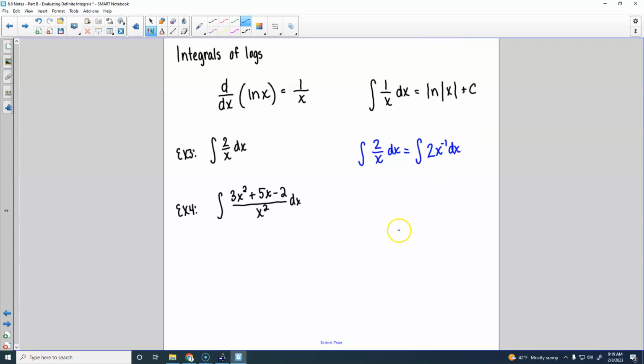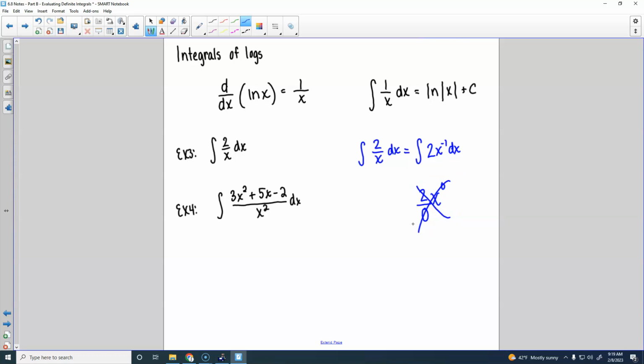And here is why we cannot just use the power rule on that. If we try, what's our power rule tell us to do to the exponent? Add 1. That gives me x to the 0, which is okay. You can have x to the 0. But then what do I have to do with that? Divide by that new exponent. Can you do 2 divided by 0? You cannot. So this will not work because you're getting something that's undefined. That can't be the answer to the problem.